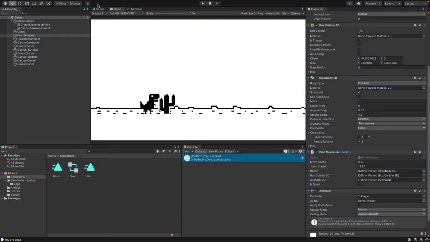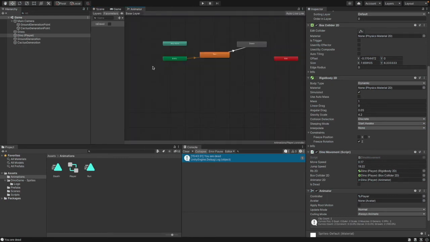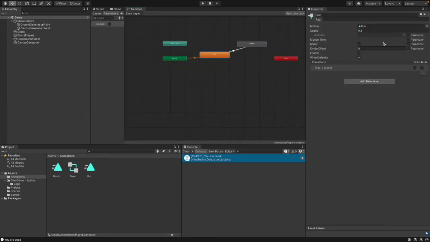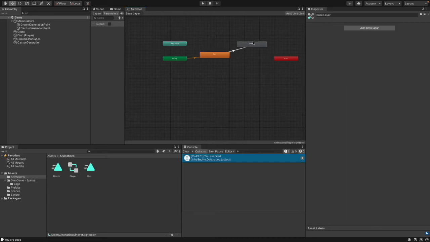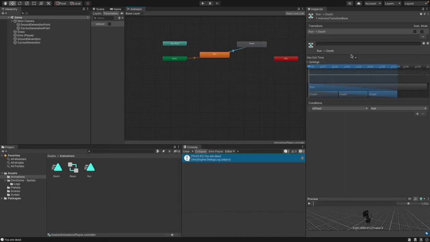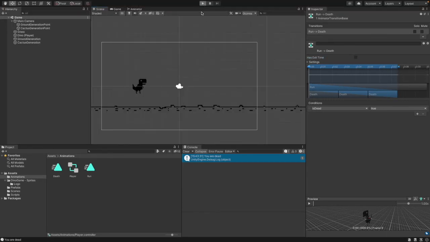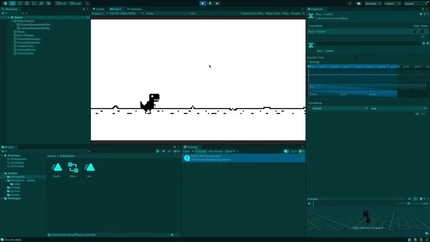Great. So it's a bit weird. I think what I'll do, there's a little bit of a pause before he dies, so I'm going to select this and set has exit time to off. Now the second it touches it, it should die. So let's try it, touches it, good.